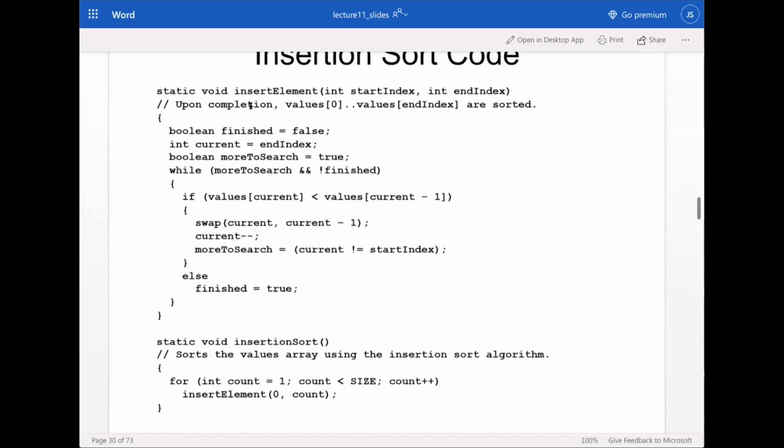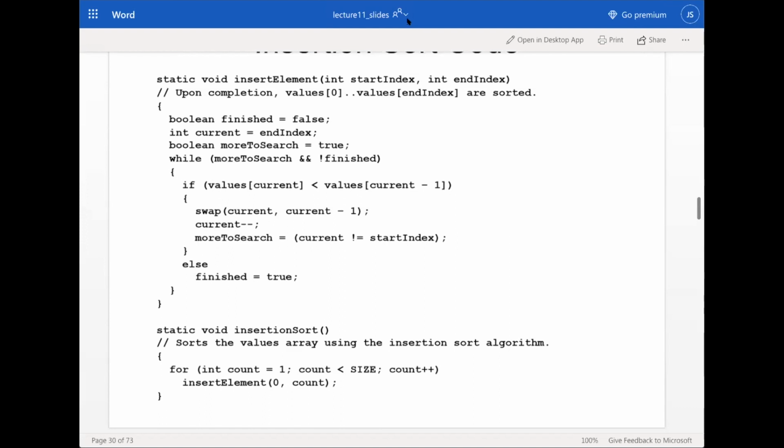Basically, what this is saying, the outer loop here, the 2 loops. This is the first loop, and this is the second loop part. The second part is the insertion element. So the first one is saying, my window where I want you to insert the element in the rightful spot is always from 0 to count.